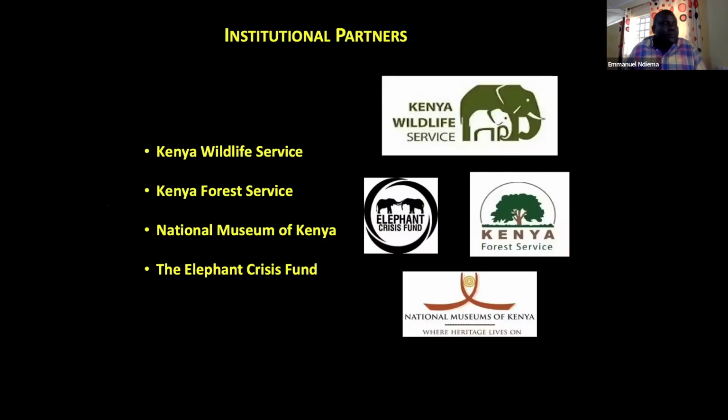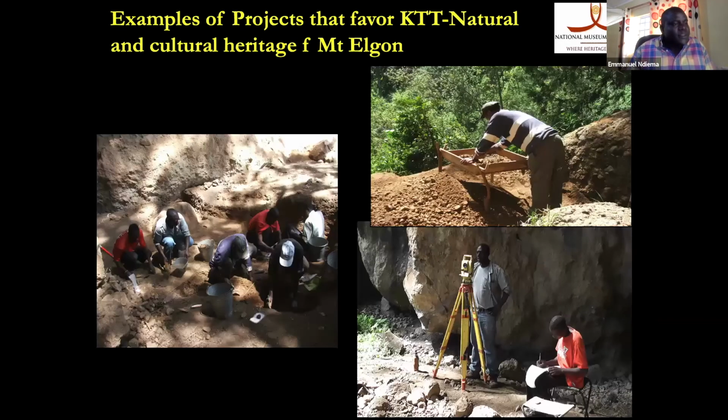And for this project, we collaborate with the Kenya Wildlife Service, Kenya Forest Service, the National Museums of Kenya, Elephant Crisis Fund, and the East African Wildlife Society. So one of the specific goals is to understand the cultural heritage of the area, and therefore we're going to undertake excavations, because we know that Mt Elgon is penetrated by numerous caves at different ecological zones. And I see Dr. Olaga is in the audience, and she has done extensive work in mapping those caves in Mt Elgon and their different locations.